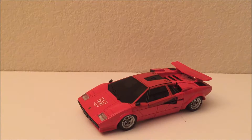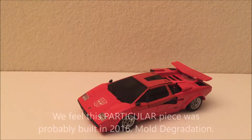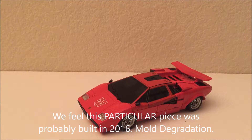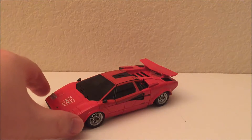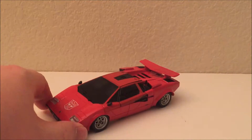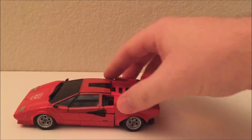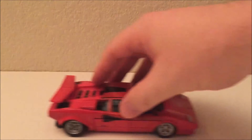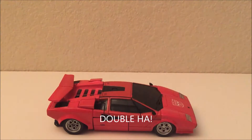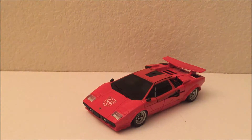Overall, some people said the color red seems to fit Sideswipe better, so this should be fine. It got a lot of really good reviews when it first came out back in 2012 or so, but the problem is the mold has gotten a lot of use since then and the fit is not as good as it used to be. In vehicle mode it actually stays together, doesn't have floppy parts, and rolls reasonably well.